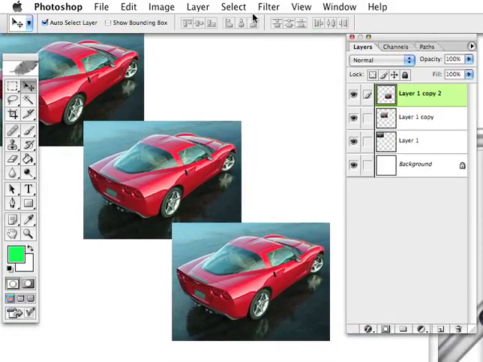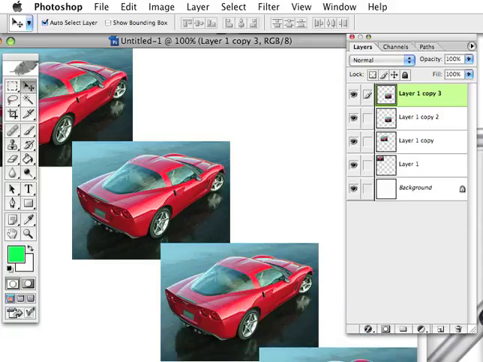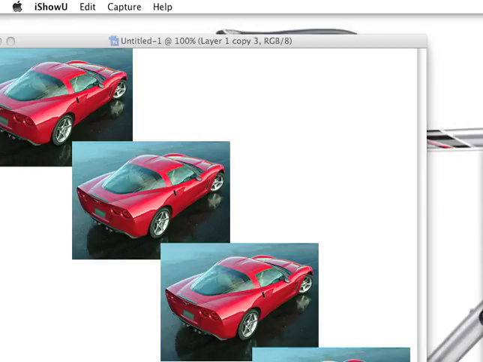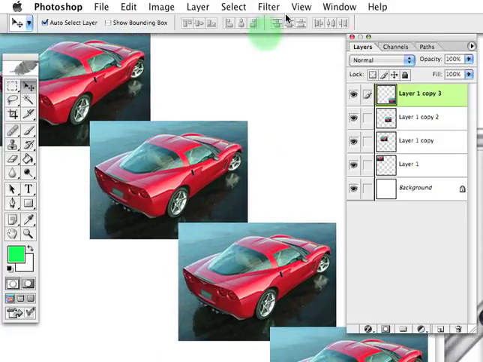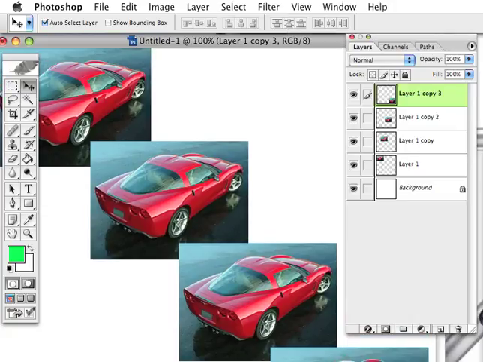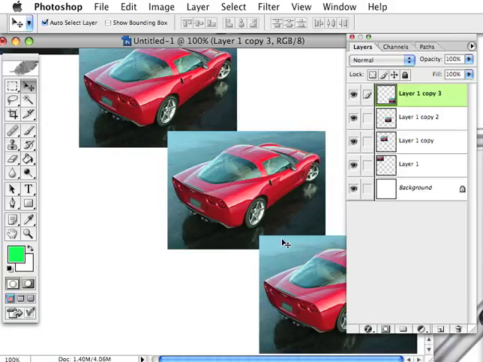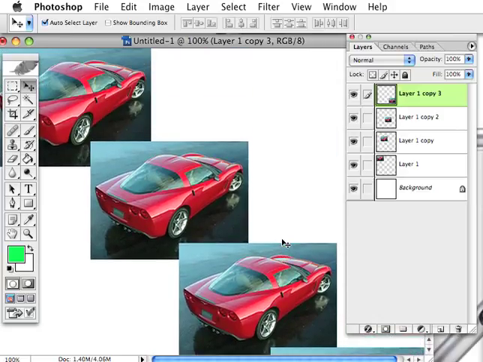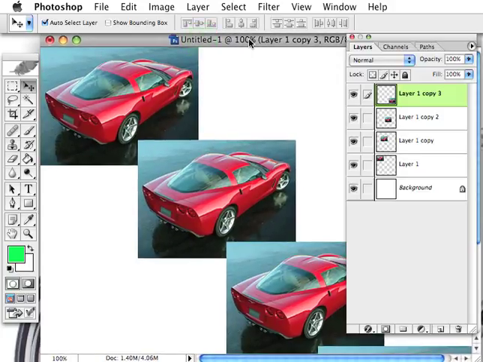Well, let's see if we can add a 4th. We'll do that quite simply. Same process. Click, drag down to duplicate the layer. We're still on Move, so I just click and drag. And now I have all 4 Corvettes. You'll notice that that's pretty nice, and that looks pretty good. So 4 Corvettes right here. I'm just going to shrink it down for a second so that you can see exactly what we have here. I just want to keep it kind of small so that the movie file stays small. There we go. Alrighty.